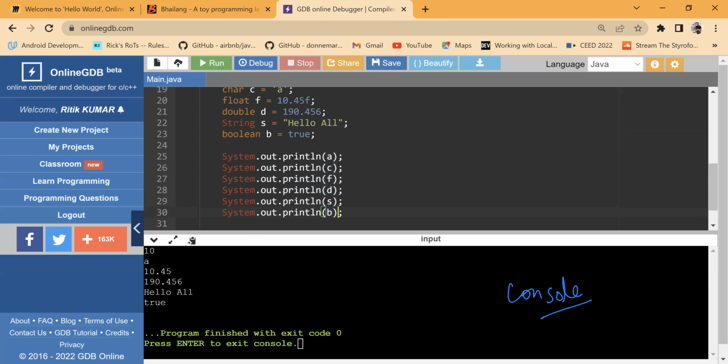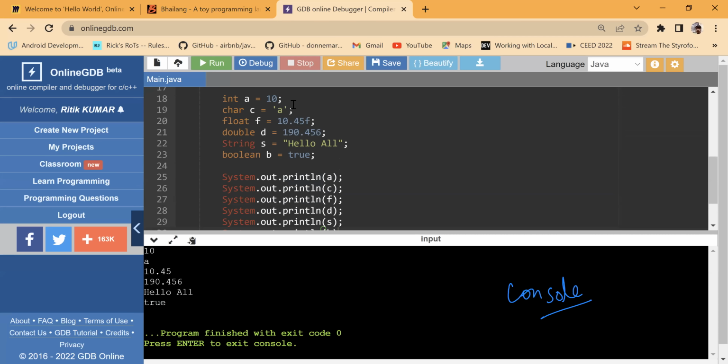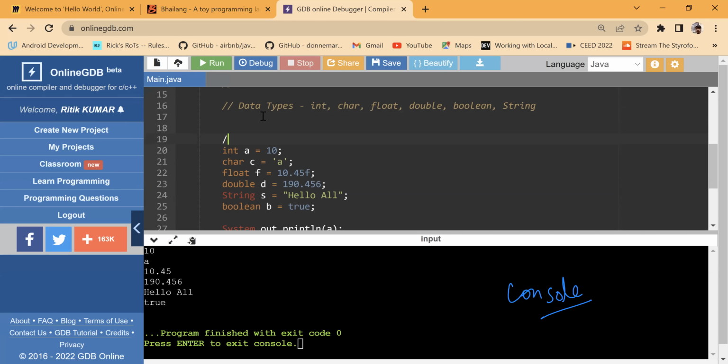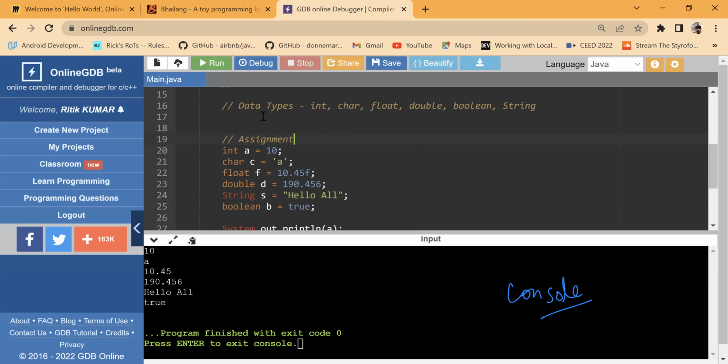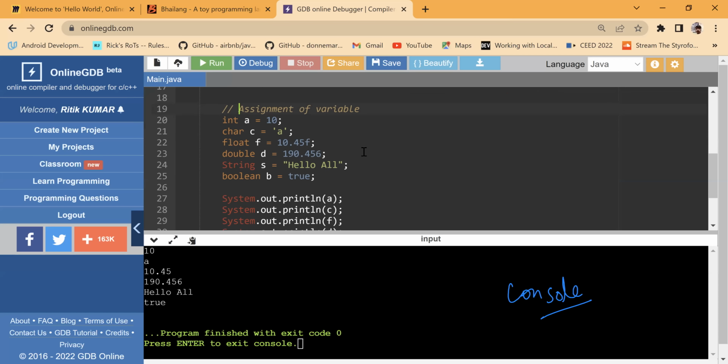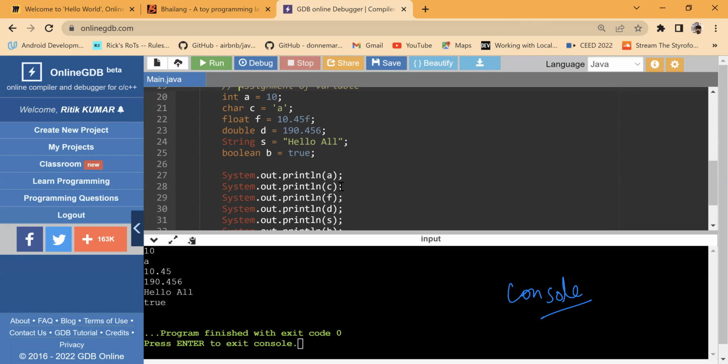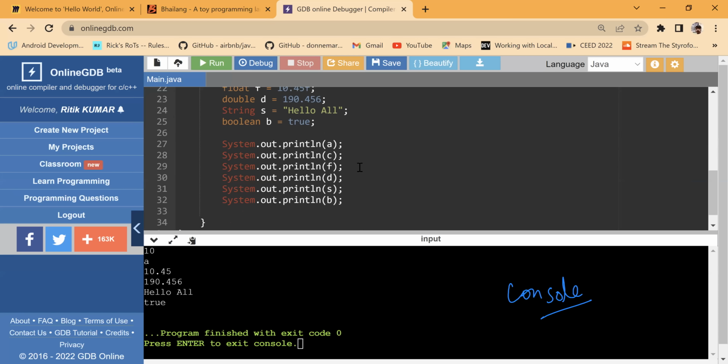Once I have assigned values, this is known as assignment of a variable. Let me write it down. I'll use this term again and again: assignment of variable. So we are assigning values to variables, and later I'm using these values.